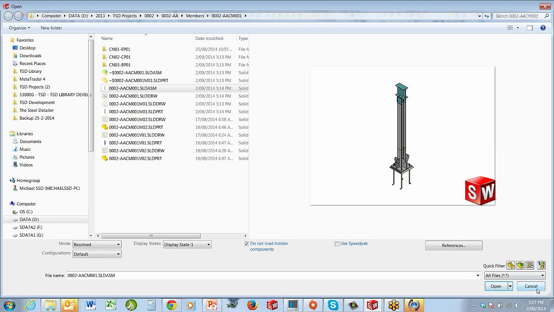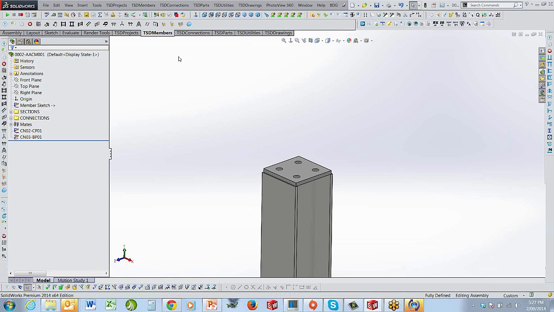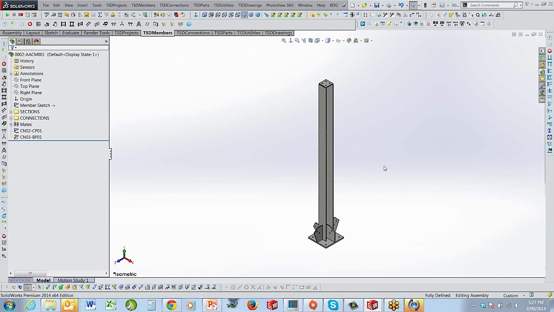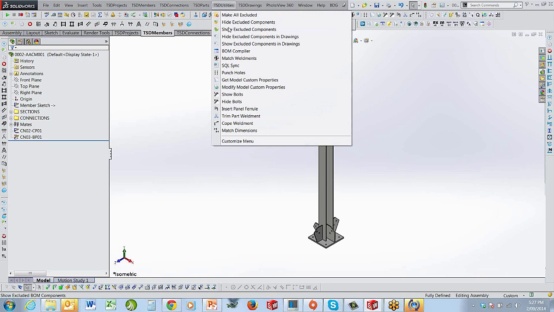I'm a strong believer of that. When we log in, we actually have that functionality built into TSD so that it hides that. So hidden components are gone. If I was to get out, get back in, hidden components, don't load them. They don't get loaded into memory, so very large assemblies are really good for using these dummy components for spatial constraints. Okay, so I'm just going to show them again.